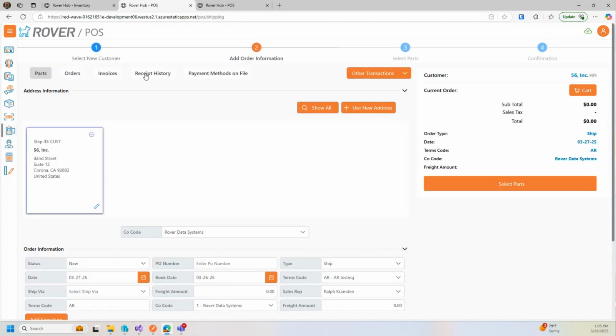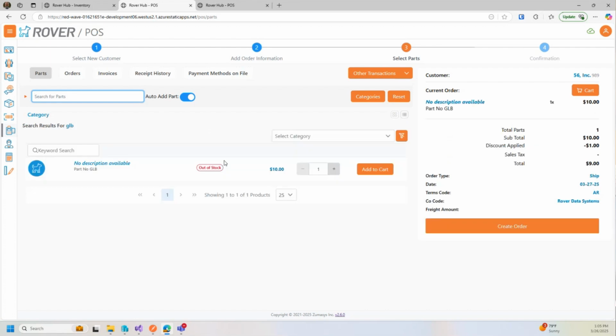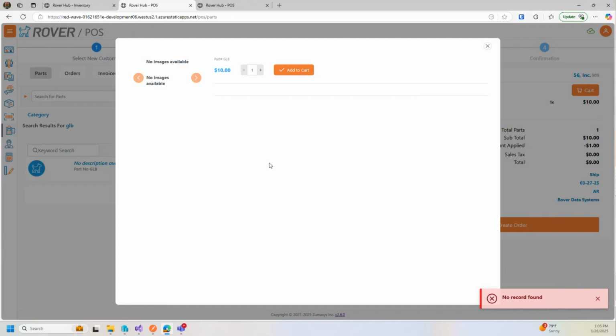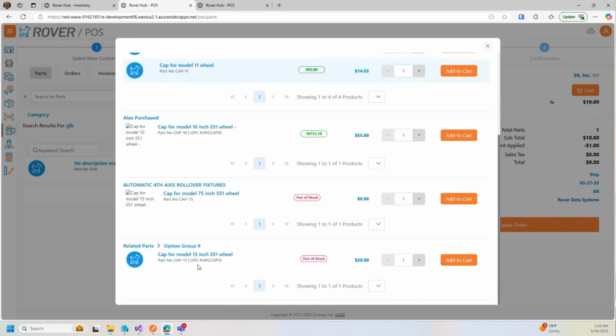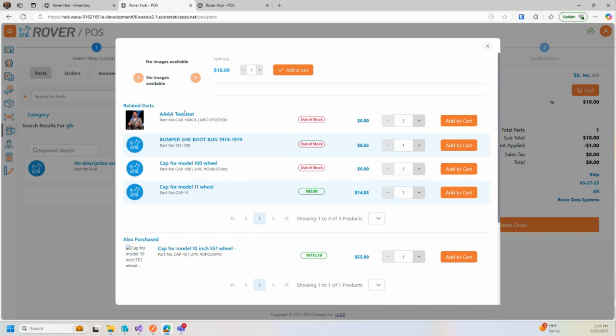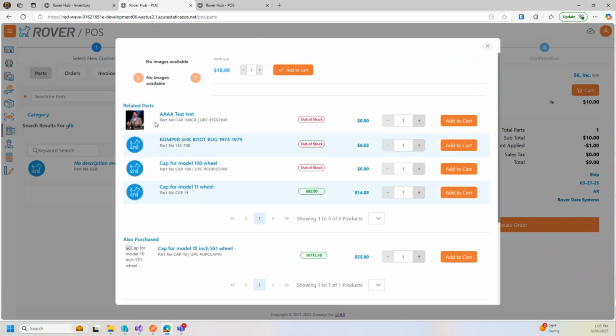So this is most of how the maintenance works. Now I'll jump into another screen here where we'll go into the part detail for one of these parts which has these relationships defined. And this is still a work in progress, so still straightening up some of this, but this is the idea of displaying those option groups and their assigned related parts within the part detail when you're in point of sale and building a quote or an order. So now we have those option groups defined here and the parts that have been associated with them, and those can be added to the cart along with the parent item.